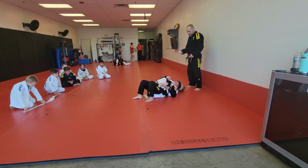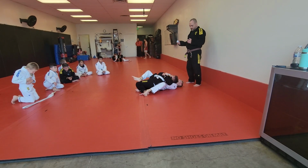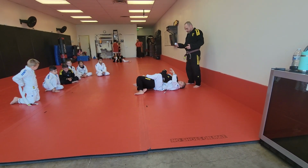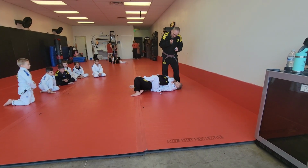Get the hooks on. All the way inside his back control. Yes, good. Get to his back. Don't lay down. Sorry. Let him get the choke just for a second. I'm going to help you defend this a little bit. Yeah. Now from here, you were fighting with both hands.